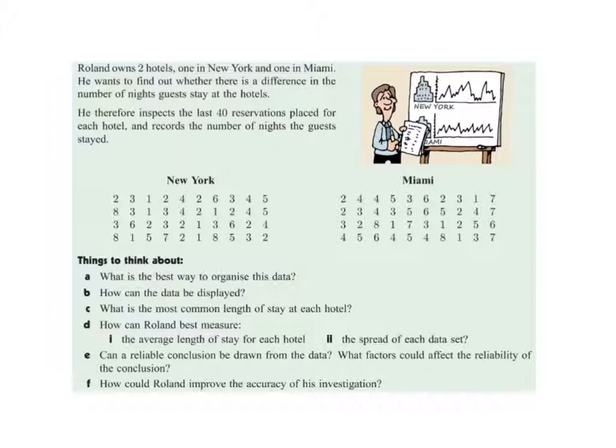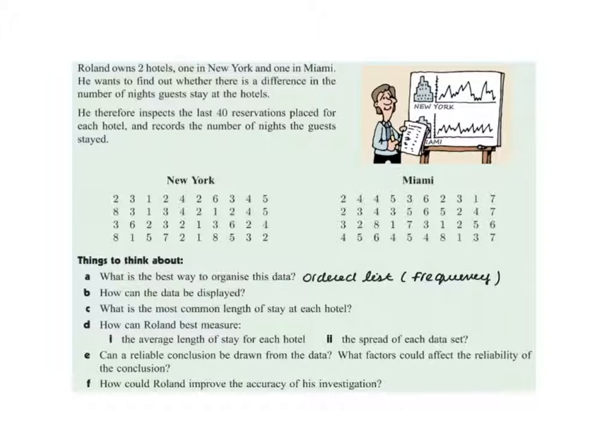Frequency, right? So some sort of order to that list. So an ordered list, and more specifically, looking at the frequency. Okay, so an ordered list. And we're looking at the frequency. So when we're looking at the frequency, what do we mean by that? Yeah, how many guests stayed 2 nights? How many guests stayed 3 nights, etc.? How can we display that?